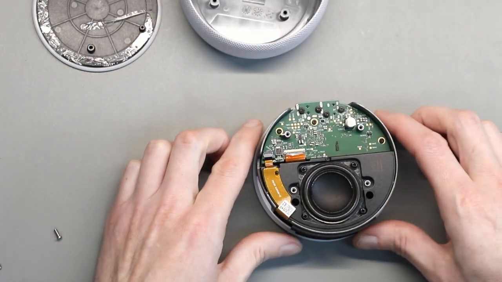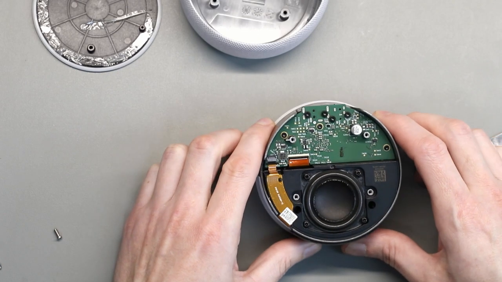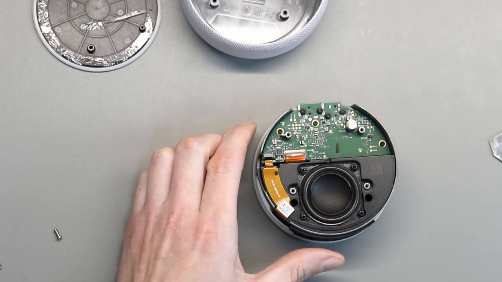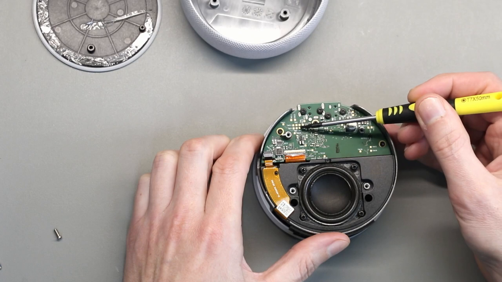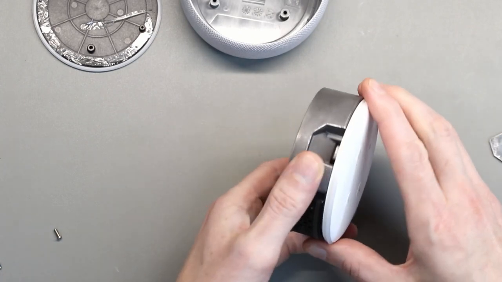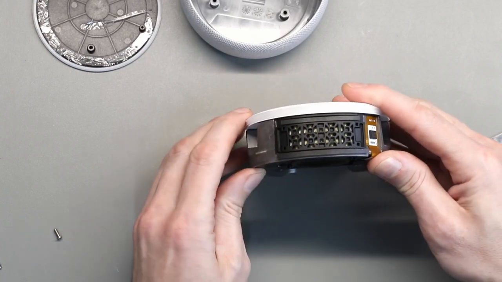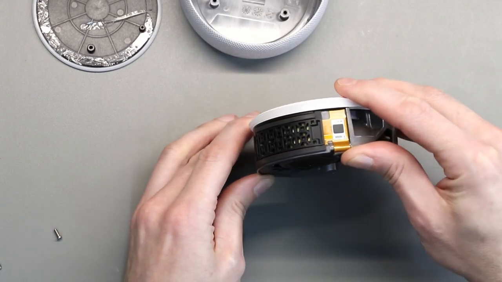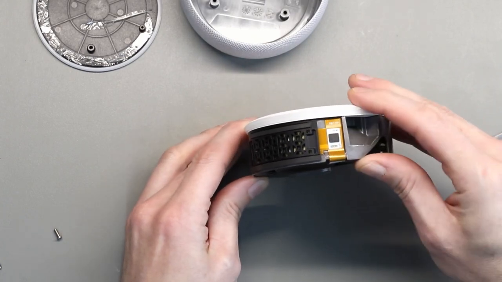And then the main unit, which has got the speaker on this side and the power control board, the USB debug header with these six pins here. And if we turn it over, you can see the clock display around this edge here with the clock chip just down in the corner.